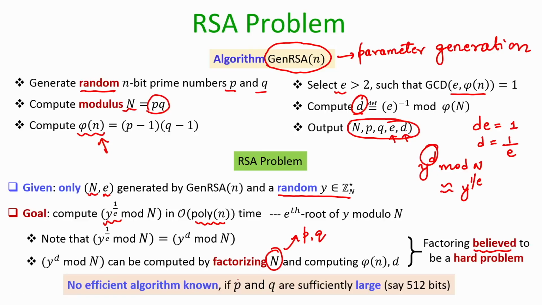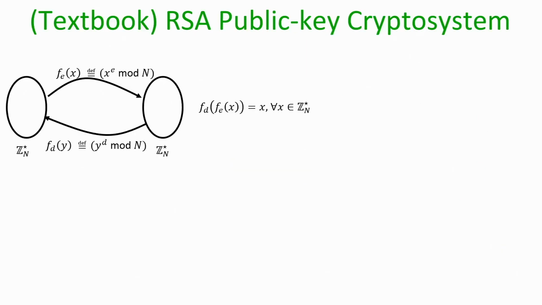Specifically, with the current computing power, if I select my p and q to be as large as, say, 512-bit prime numbers, then my n will be an extremely large modulus. Then factorizing that extremely large modulus will be a very time consuming process, and hence you will not be able to solve a random instance of the RSA problem.